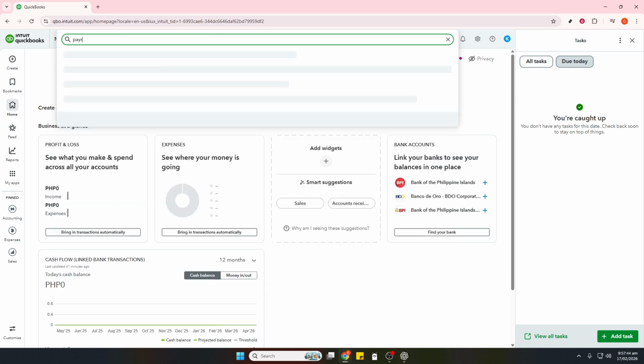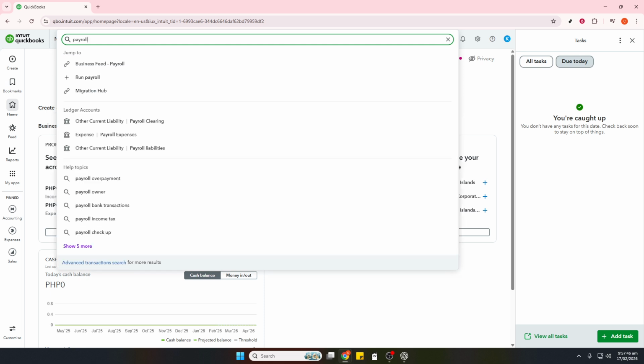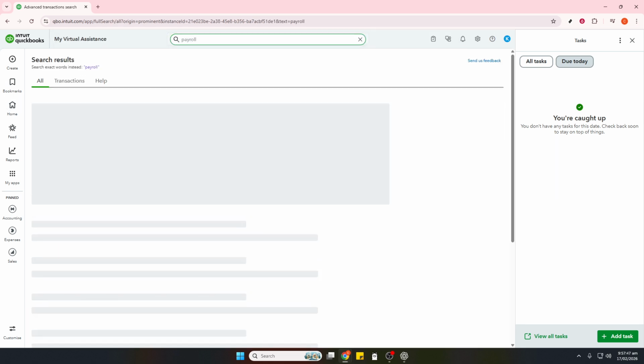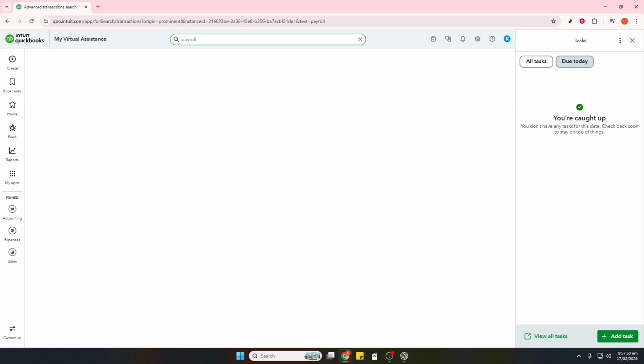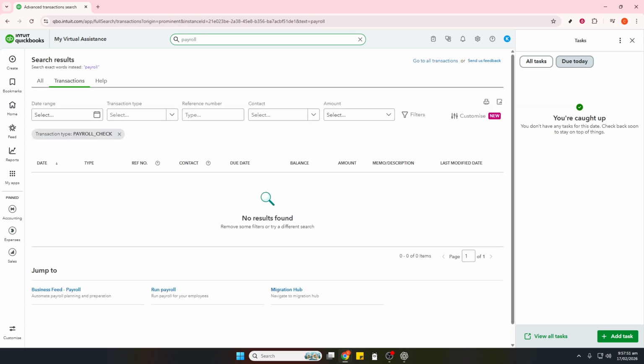During setup, you'll also add your employees. Enter each person's full name, address, whether they're paid a salary or hourly, and their tax information from their W-4. If you plan to pay by direct deposit, you can enable it now. It's optional, but highly recommended because it speeds up payday and reduces manual check handling.